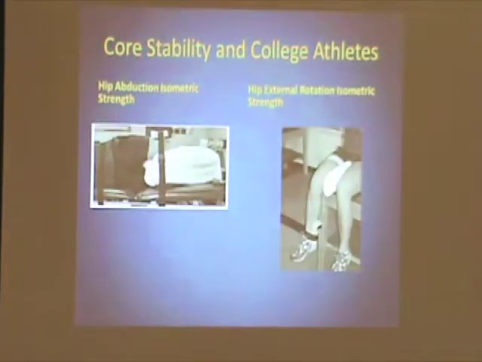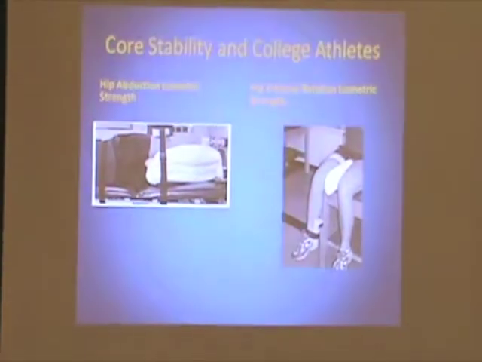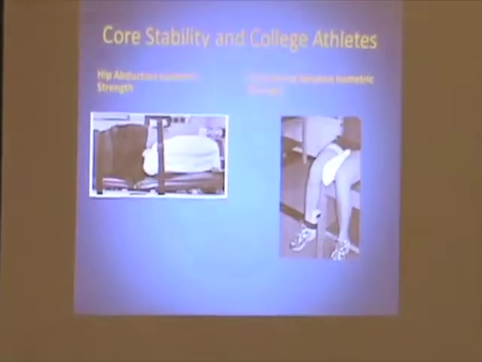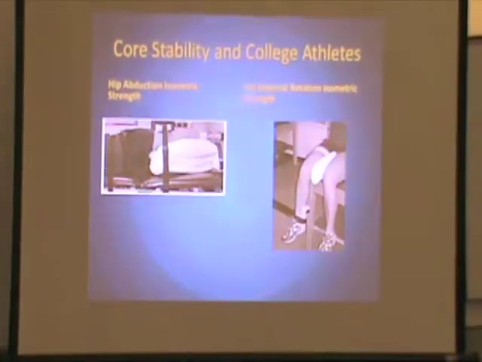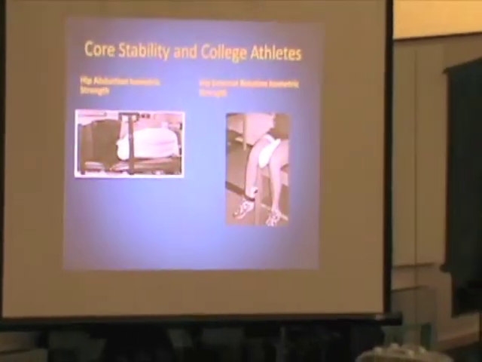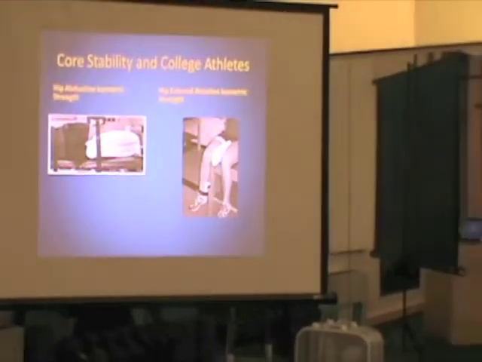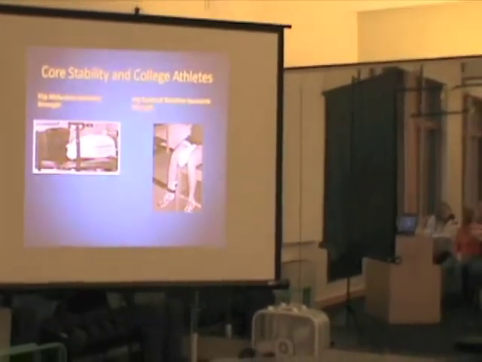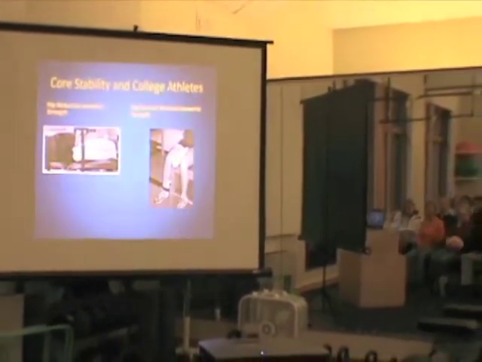And the measures were hip abduction isometric strength, which is just kind of cool. They literally tied the kids to the tables. So if you think we're mean, at least we never strapped you to a table. I don't think. So what they did was there's a dynamometer, and that measures the force produced. They tied them down so that the leg wouldn't actually move, and just measured how hard they could push against that strap. They did the same thing for hip external rotation in the second picture.